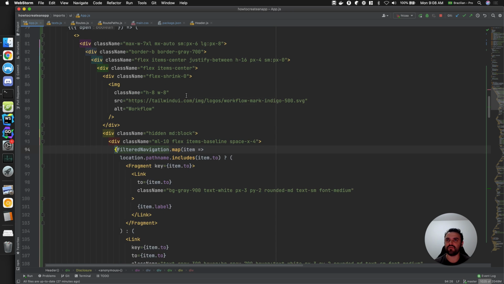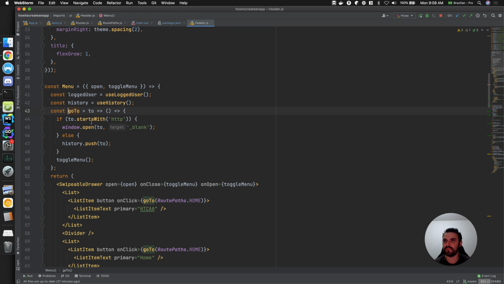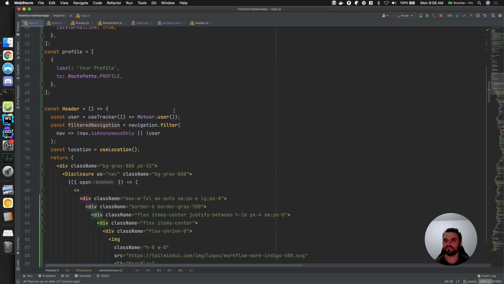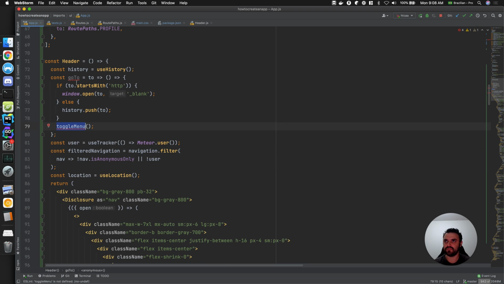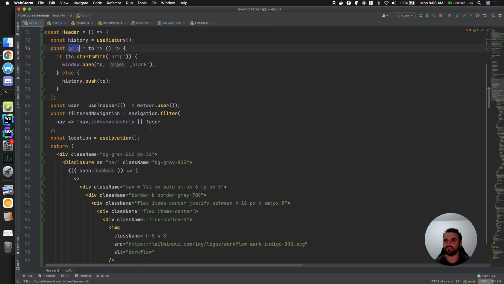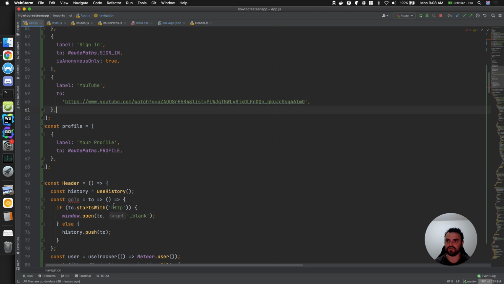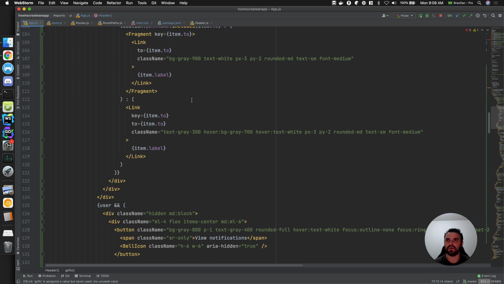Maybe we can have a function like a go-to function. Maybe we even have this go-to function here. Yeah, we have this go-to function that we can copy here. It's a go-to function. This was closing the menu when you click it. Maybe that's also a good idea to have here, but I'm not going to do this right now. Let's just go to, I don't need even the external link boolean because this code's already checking. If it starts with HTTP, it's going to be external. Then I can change probably here.